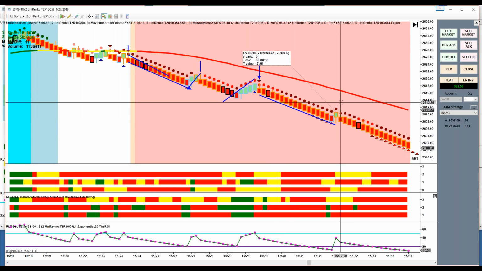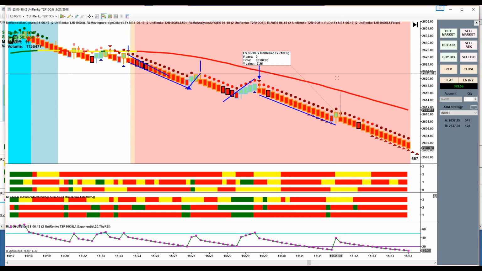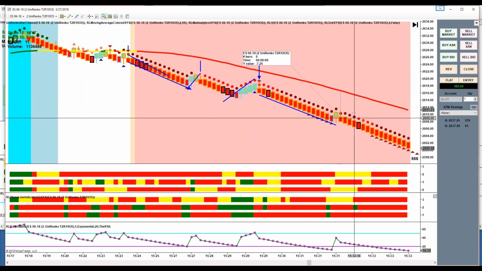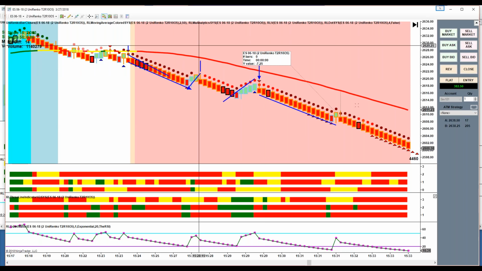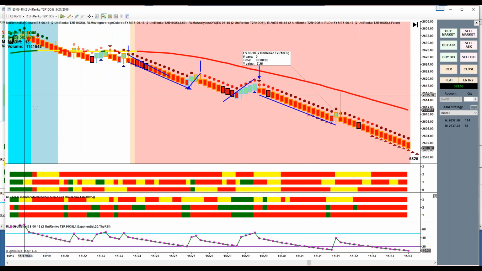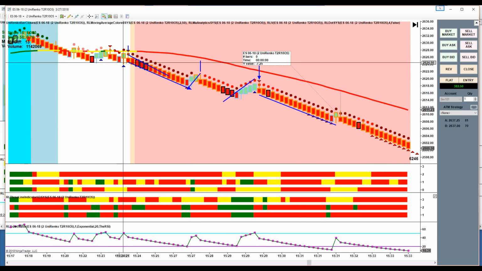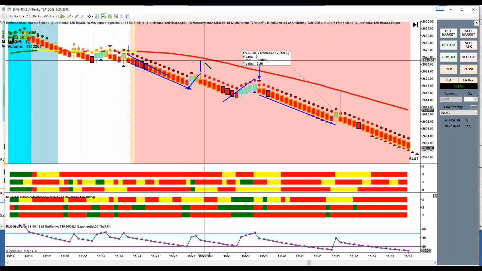So I would be hard pressed. I don't want to give you an entry that I wouldn't take. This is 25 ticks. That's 7.25 points. It's actually more than that. It's overbought, and I would not take this trade. But you've got yourself two gigantic perfect entries. And if you wanted to take a little bit of a chase, you could have taken that trade.